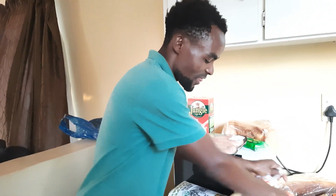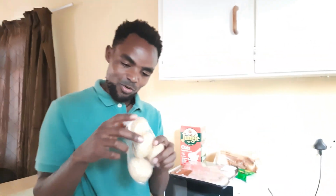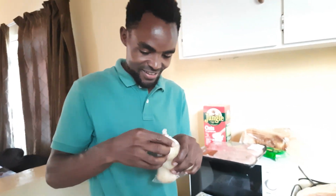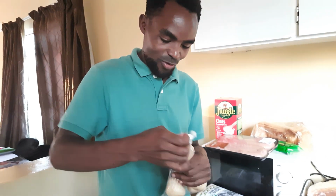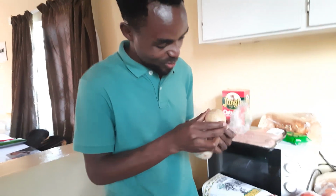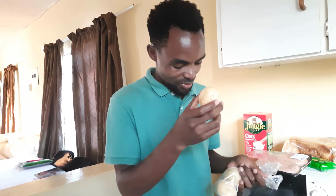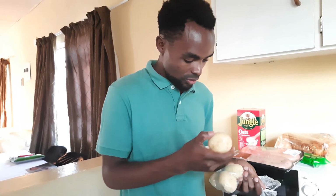This is another. Then the potatoes. Have gone to high school. To private school. They've gone to international school. They are washed, as if they have taken a bath. You don't see any soil on the potato. Now onions, by the way, show them the onions. It's like they are grown on hydroponics. They are very clean. They are washed.